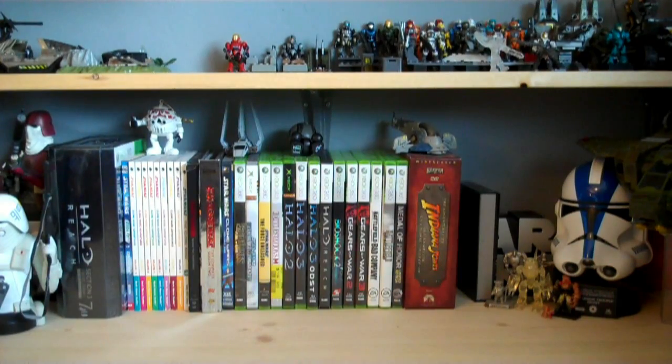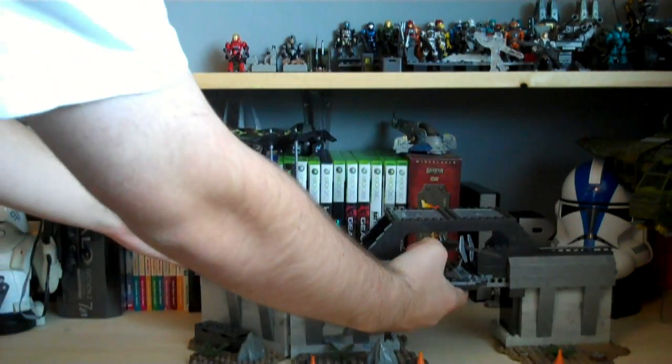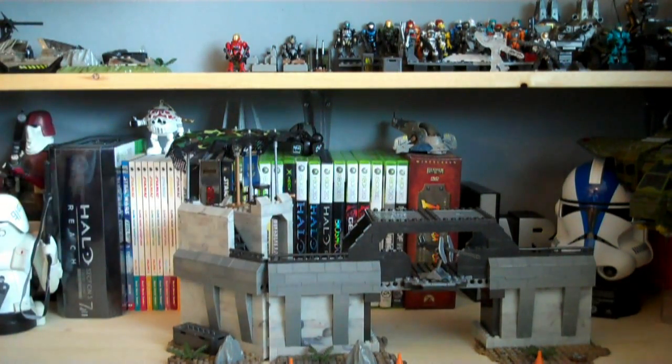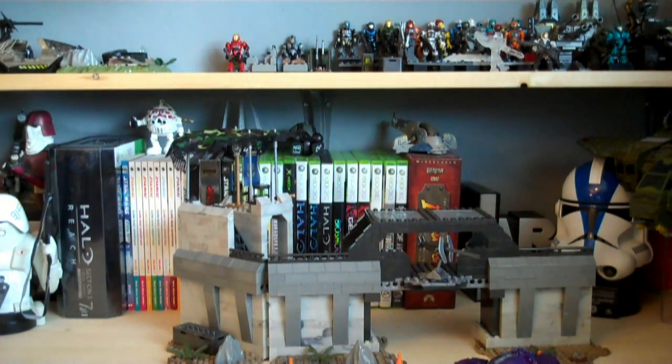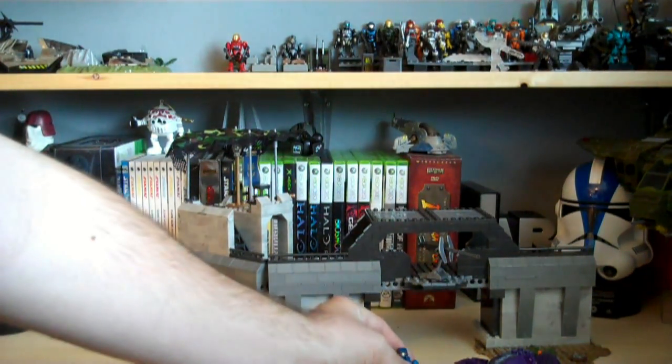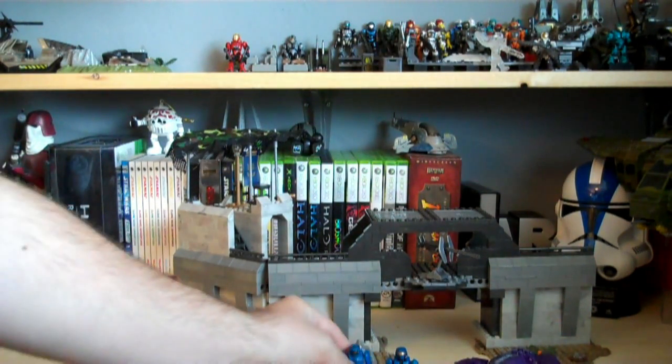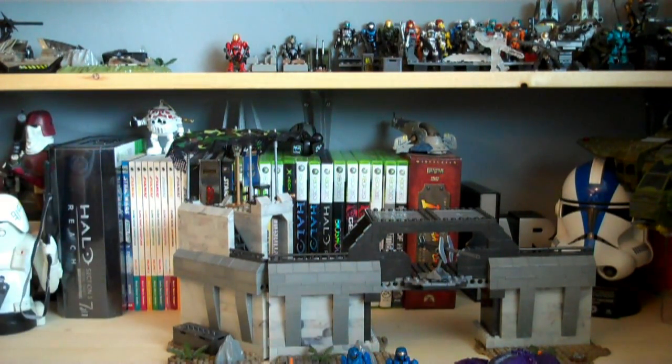So the main aspect of the set would be the high ground space itself, and believe it or not, this is actually the first structure that Mega Bloks has made for the Halo line. We have seen some smaller stuff before, such as the platform that comes with the Floodgate set, or the recruitment center that comes with the ODST Ambush set, but this is actually their first full-size building or structure, whatever you want to say.